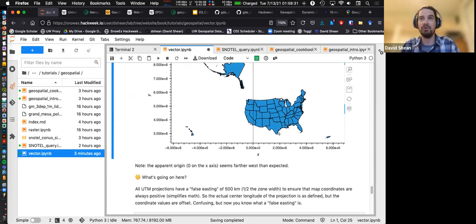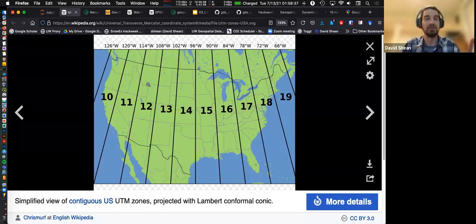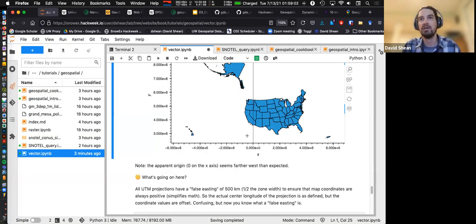Okay, so one note, this confused me, and if there's nothing else you remember from this, maybe you'll remember what a false easting is. So let me just show you this. So zone 12 is here. All right, so somewhere over here in, what is that, Wyoming? So potentially the western boundary of Wyoming is about the center of zone 12. That's about minus 111 degrees longitude. So the center of our zone should be somewhere down the middle of Utah, maybe a little bit to the east. If we look at it on here, the 0 on this map is somewhere in the middle of Nevada.